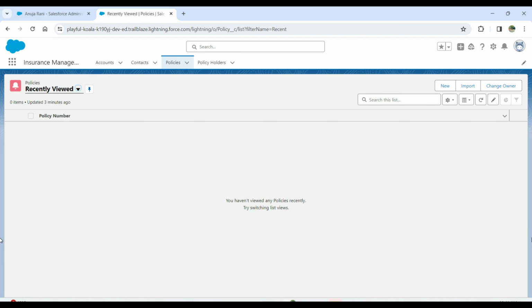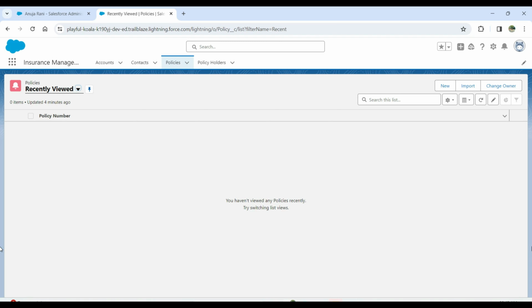master detail relationship. So today, we will explore a real-world example showcasing how XYZ Insurance Company utilizes master detail relationship to streamline policy management and enhance reporting capabilities. I will show you how to create a master detail relationship between the contact and policy object in Salesforce. This master detail relationship is a many-to-many relationship. For example, one contact can be associated with multiple policies and one policy can be associated with multiple contacts.